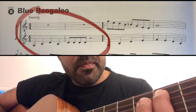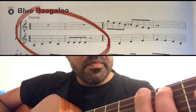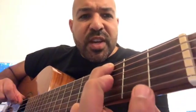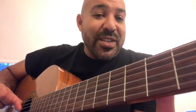Back to B. So G, B, D, B. G is on string E fret 3, B is on string A fret 2, D is just the D string, and then back to B.